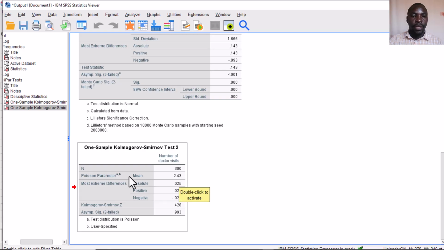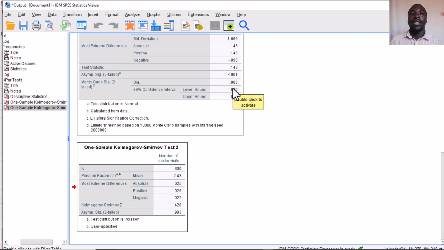Based on this, we are interested in a p-value that is not statistically significant. Remember, the null hypothesis here is that the test distribution is Poisson. If we have a non-significant value, we fail to reject that null. So our data is fit to be tested using a Poisson regression.